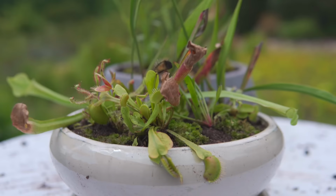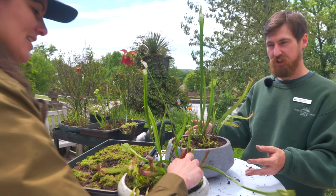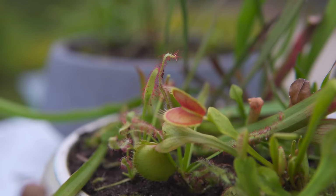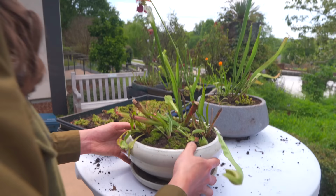Cool. Whoa. That looks very lush, very full. Very lush. I love that. I'm such a lush when it comes to plants. I'm so excited. Ta-da! Okay, there are our bog bowls. Look at that. Oh, yeah, perfect. Ta-da! Oh, yeah, sweet. Yes. Nice work. Thank you.